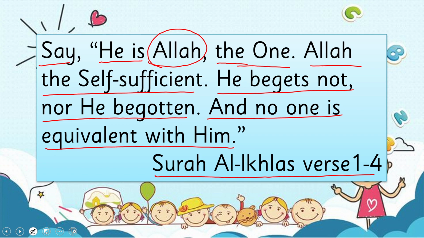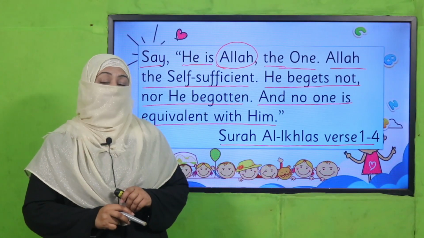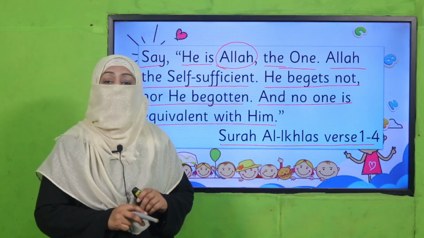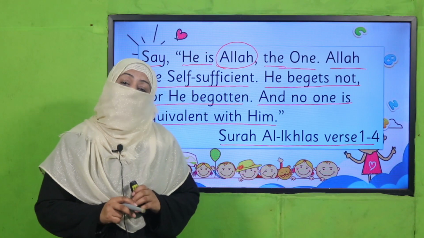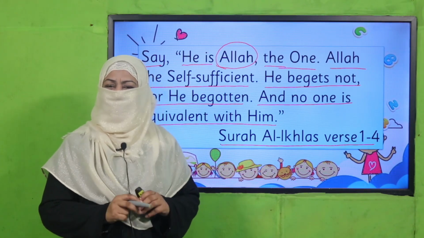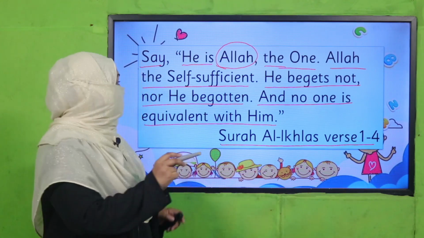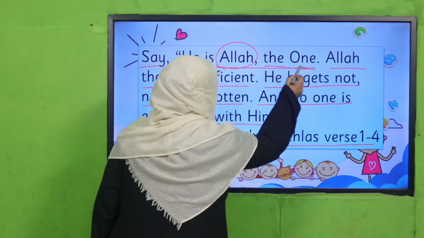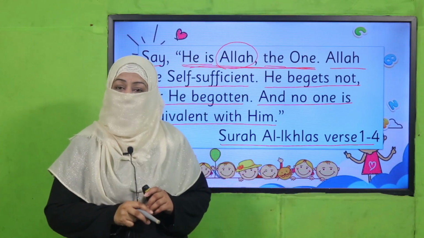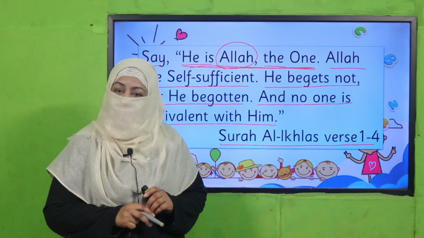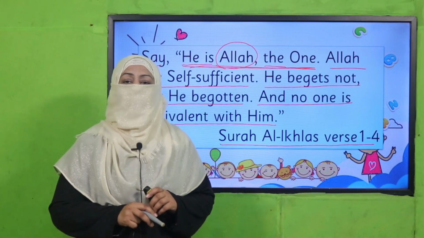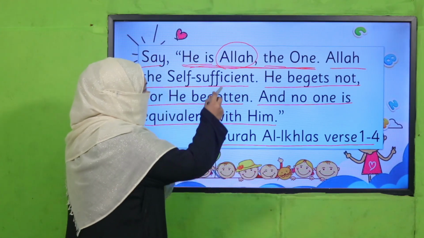Yes, my dear students, beta, I hope all of you have memorized this beautiful surah, Surah Ikhlas. Alhamdulillah, you know how to recite it. And this surah, what does it tell? It tells us about Allah subhanahu wa ta'ala. It's a short introduction of Allah subhanahu wa ta'ala. And the first verse is, He is Allah the one. Only there is one Allah. And we believe in Allah subhanahu wa ta'ala, and we try to follow all the commands of Allah subhanahu wa ta'ala, right?